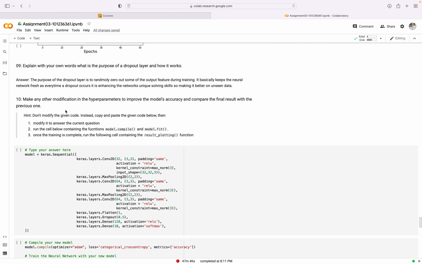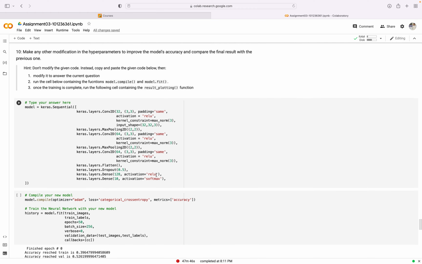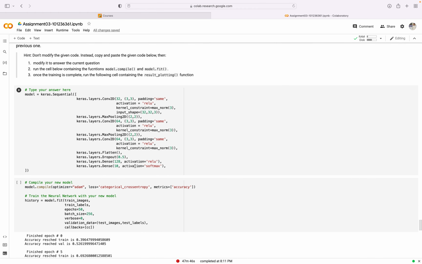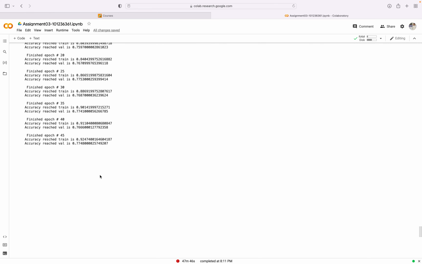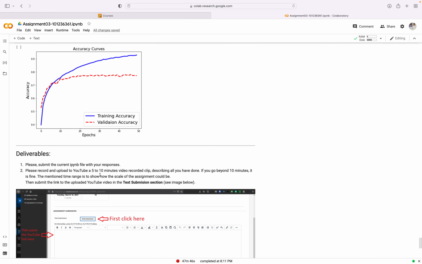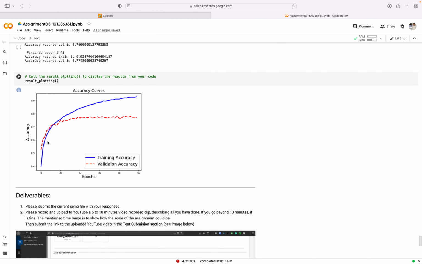Next: make any other modification to improve the model accuracy and compare the final result with the previous one. Okay, so we did some modification to the convolution layers, with the same flatten layer, and ran the training for the last time. As you can see, it was way better than the previous one.